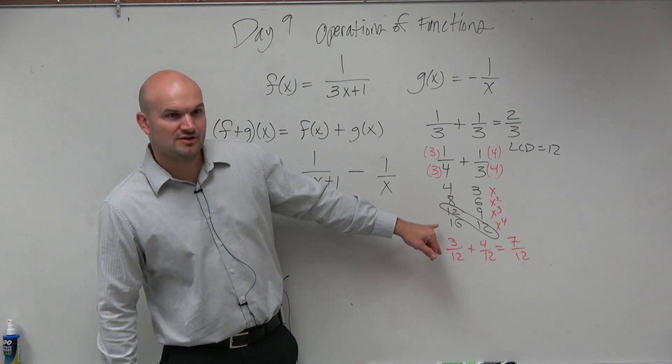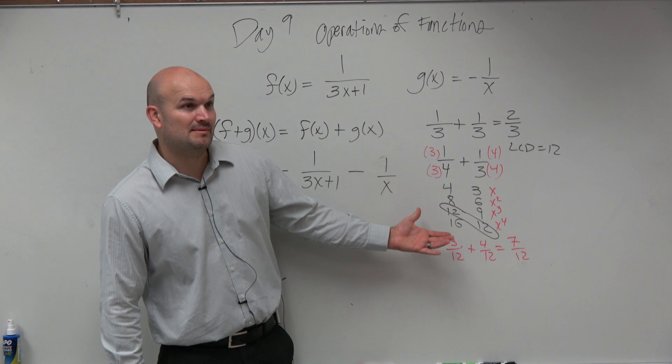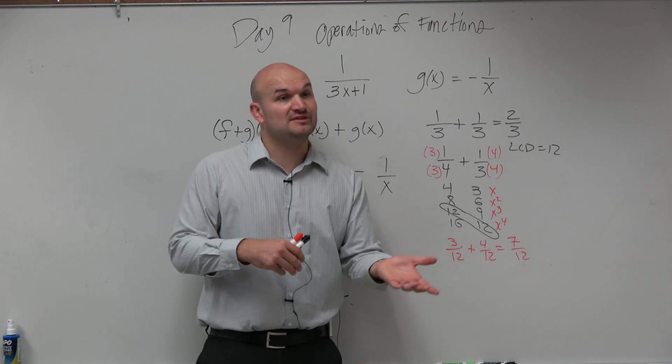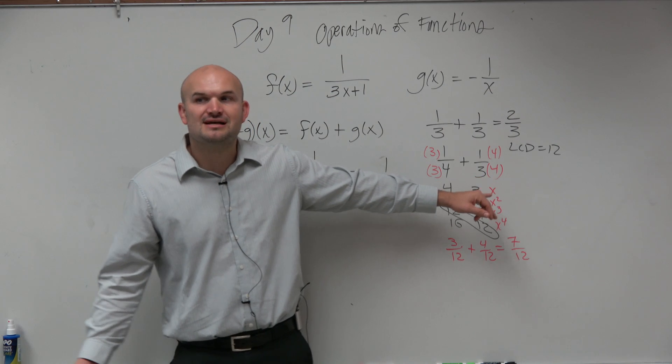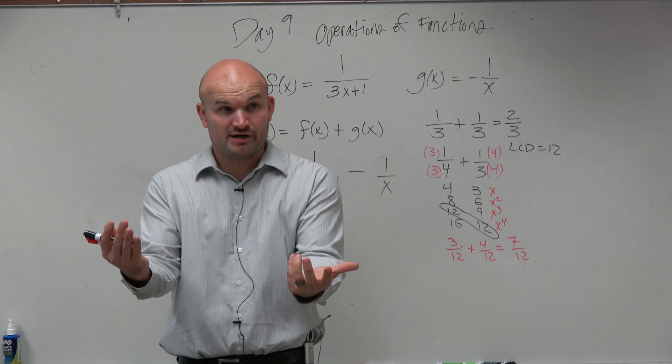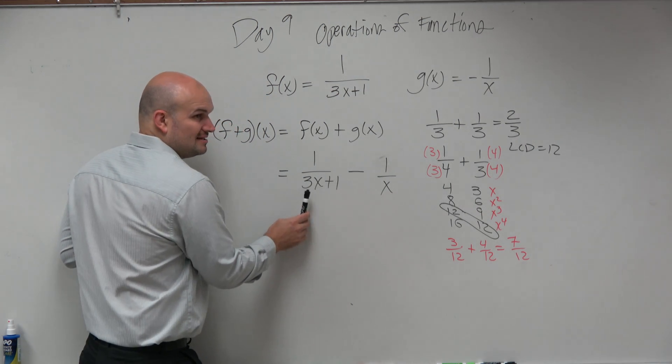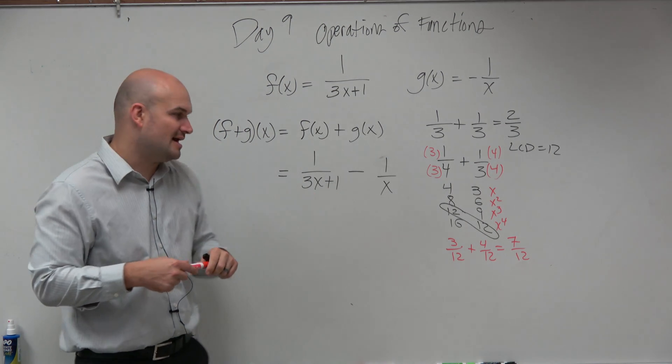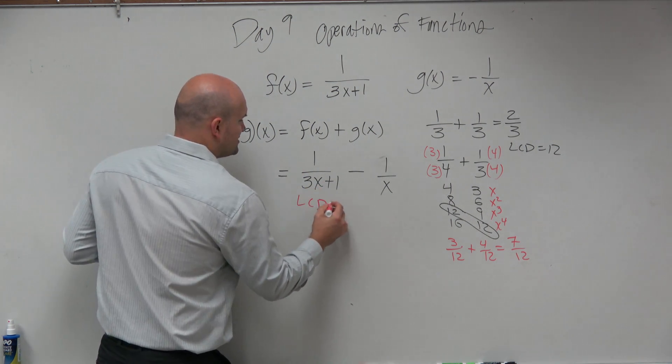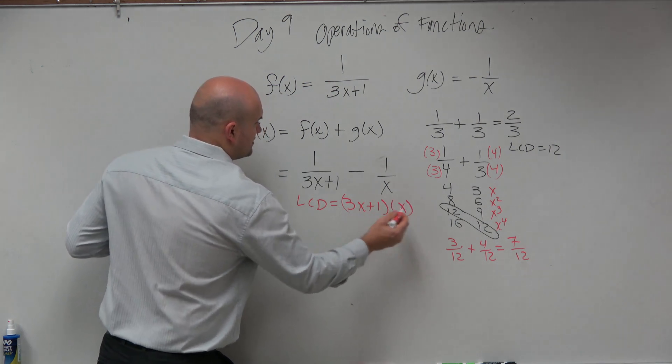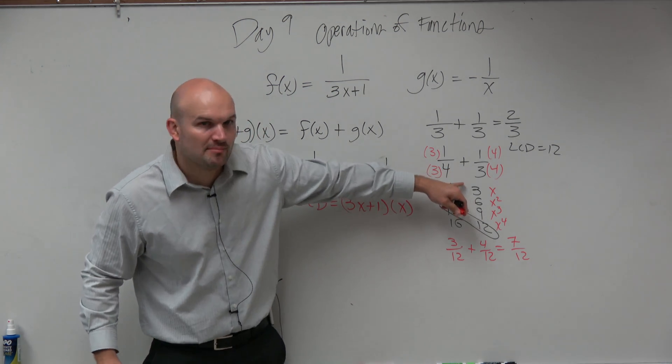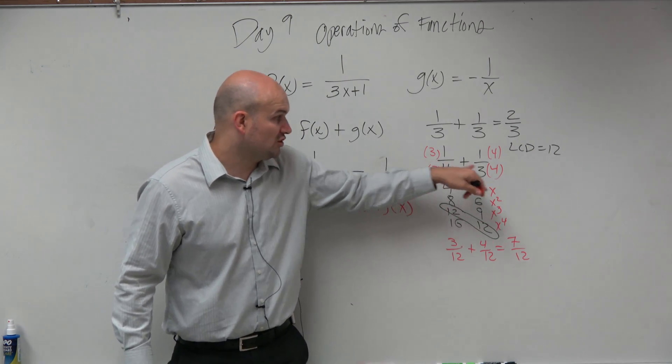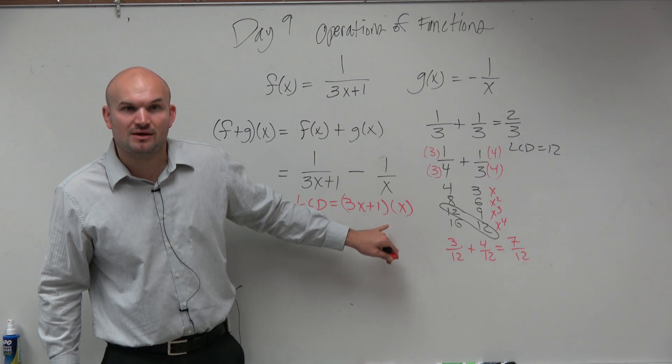So let's go back to an easy way to find the least common multiple. Here I listed the multiples, which was kind of our third grade way of doing it. But in reality, a really quick way to find the least common denominator would just be to multiply them. Take 4 and 3 and multiply them. Now that doesn't always give you the least common multiple - like if these were 6 and 2, the least common multiple is 6, not 12. But that always gives you a common denominator. So in this case, when you're dealing with variables and expressions, the best thing to do is just multiply. LCD equals 3x plus 1 times x. We know it works for numbers, it's going to work for algebraic expressions as well.